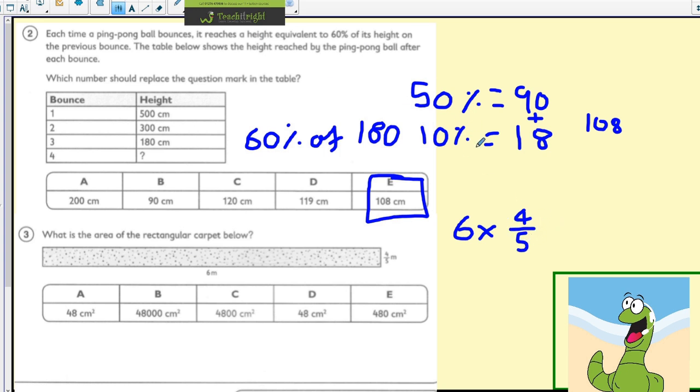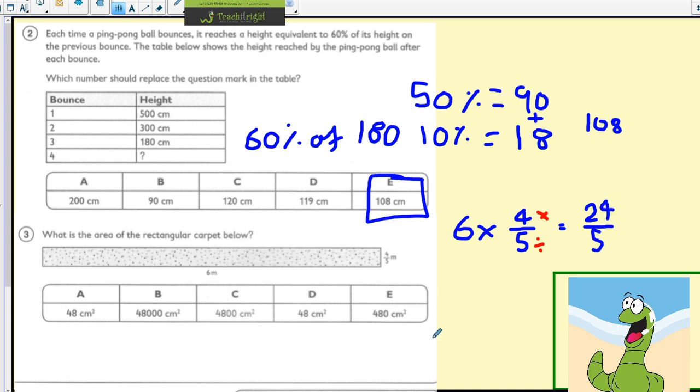And as I already said before, we're multiplying by the top, dividing by the bottom. And again, in this case, I think I'm probably going to multiply first because it makes my answer a bit easier. Because I'd rather avoid decimals wherever possible. So let's do the multiplication first. That's going to be the same thing as saying 24 divided by 5.